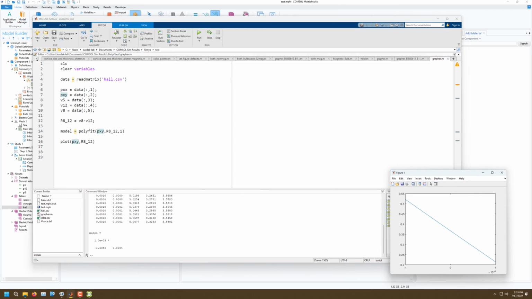Okay. Yeah. So, back of the envelope calculation, it should be about 1 over the thickness, ish, right? The thickness is 220 microns. So we want 1 divided by 220, which should be about 4,500. It's 1,500. It's close enough. It's the order of magnitude that matters. Okay. So this is the Hall slope.